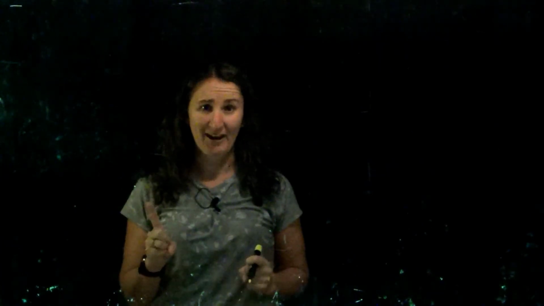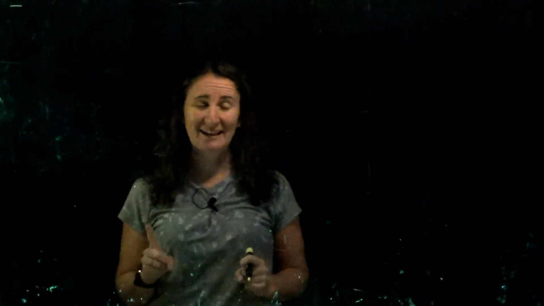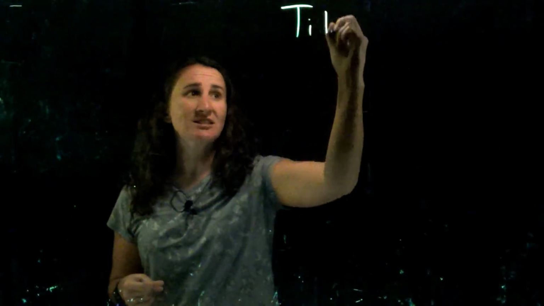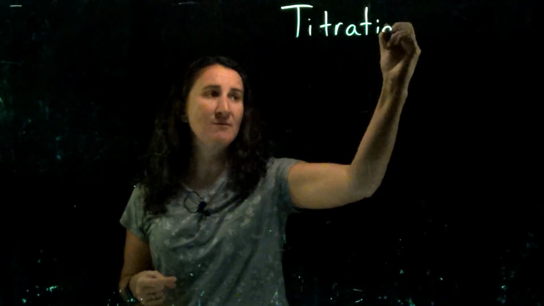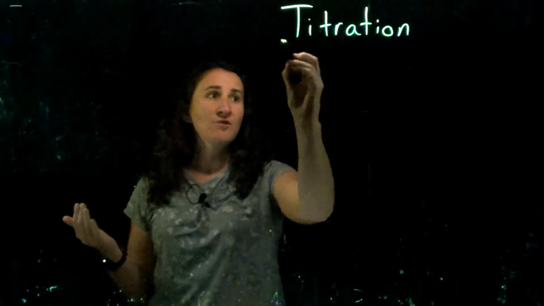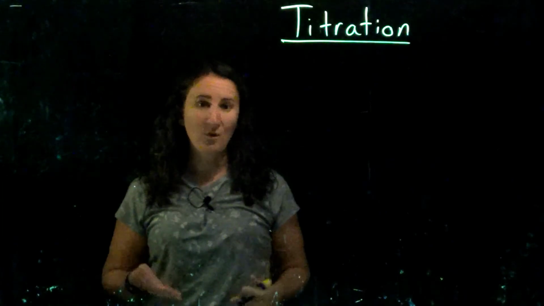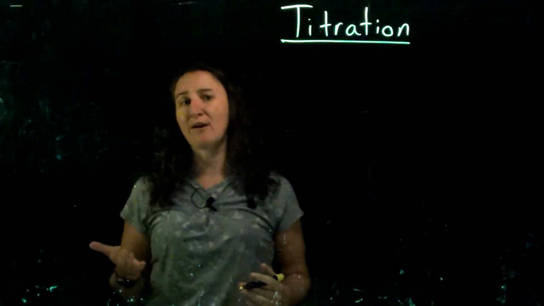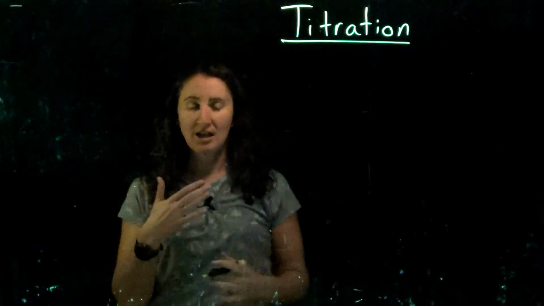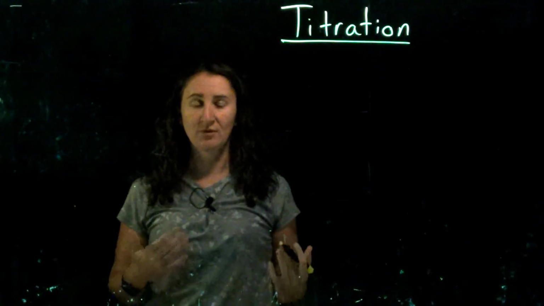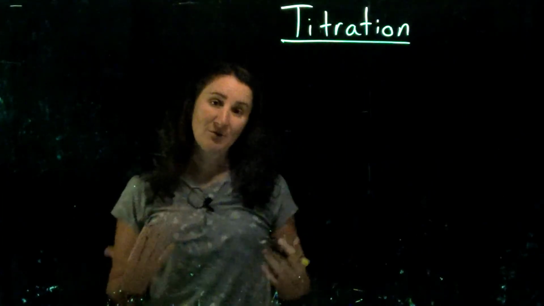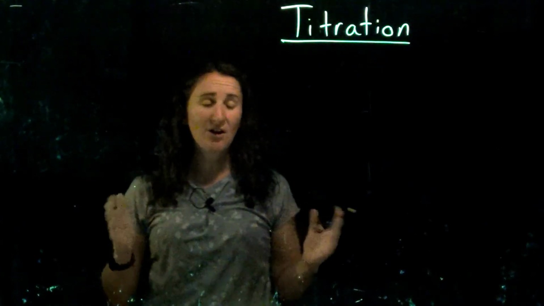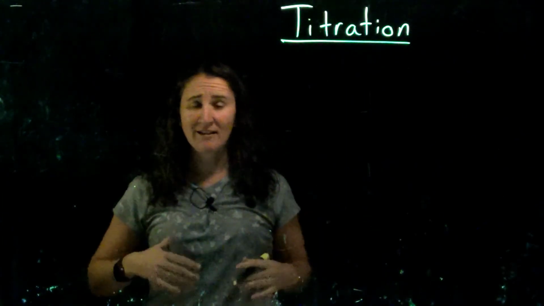Well, one, if you burn yourself, you obviously want to neutralize that reaction. You want to stop that thing from reacting. But number two is what we call a titration. Titrations are this beautiful thing in chemistry where if you react an acid and a base, and one of those is a known value, a known concentration, and the other one we don't know a lot about, you can use a titration to find out more chemical information about the chemical that you don't know a lot about.